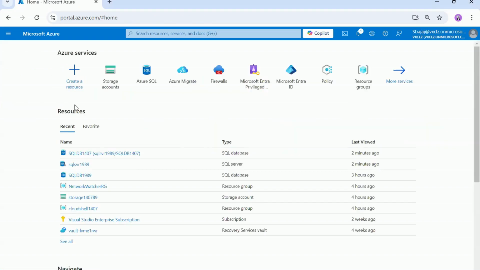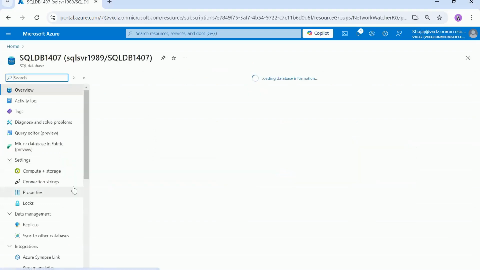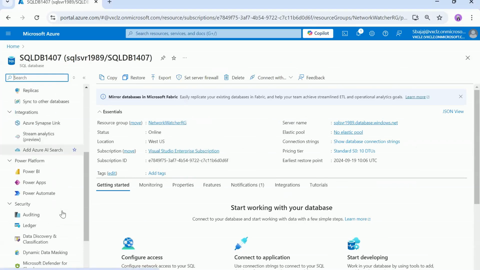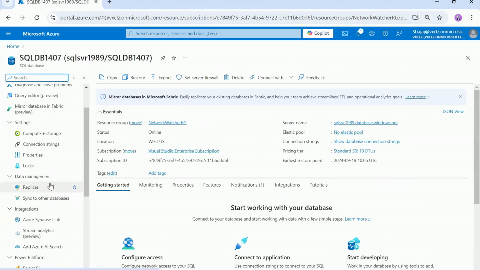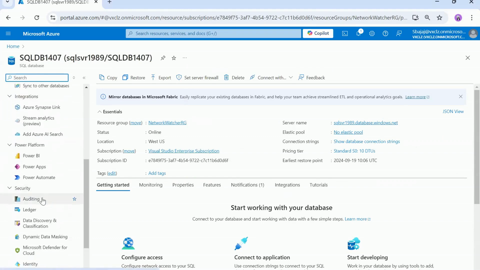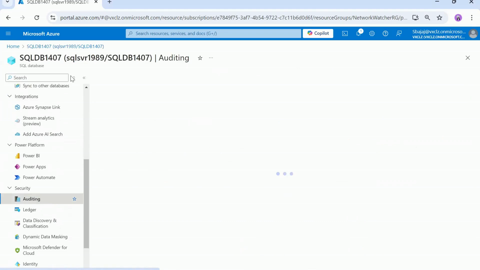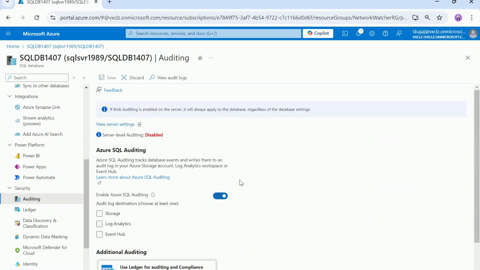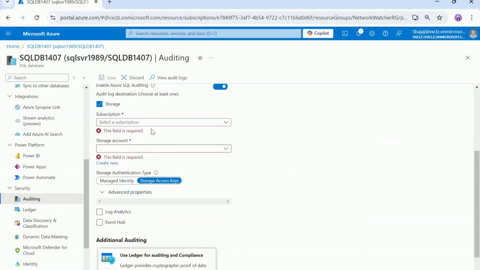Now the next data that was there in the question was focused on the pricing tier of the databases as well. So let's go ahead and see if pricing tier makes any difference. Again, we are already into the database. I have already opened the database. And what we'll try to do is, again, try to enable it.